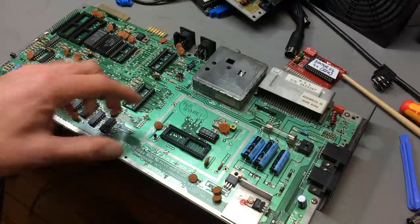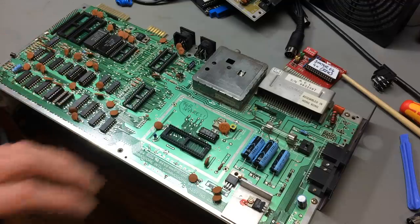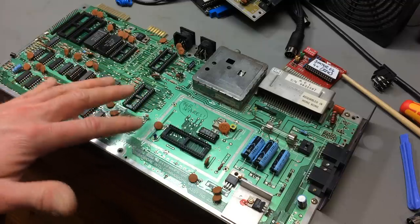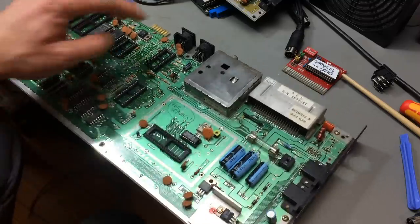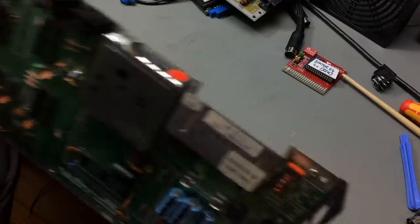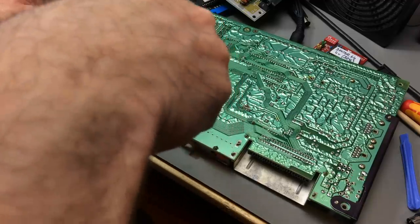So here's my universal spares board, which has not worth repairing damage on the RAM and some other fault I can't quite pinpoint. So I couldn't get this back to working order, so I'm just using it for spares, and I already salvaged quite some components, as you can see. But our DIN jack is still on here, so we're just going to salvage that one from this. They all have the same footprint basically, so I'm just going to desolder this from here.